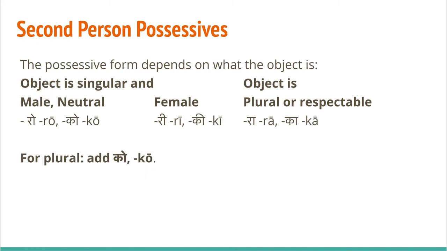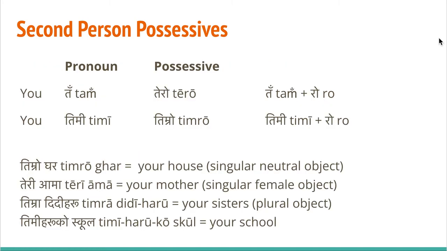Second person: note that in second person we use both the 'ro', 'ri', 'ra' form seen for first person pronouns, and also 'ko', 'ki', 'ka'. The 'ko', 'ki', 'ka' is the more standard way of making possessives. The 'ro', 'ri', 'ra' is the special case that applies to some second person pronouns, as well as the first person pronouns. For plural, we always use 'ko', 'ki', 'ka'. With 'tero' and 'timi' we use the 'ro', 'ri', 'ra' construction: 'tero' plus 'ro' becomes 'tero', just as 'ma' plus 'ro' became 'mero', and 'timi' plus 'ro' becomes 'timro', just as 'hami' plus 'ro' became 'hamro'.